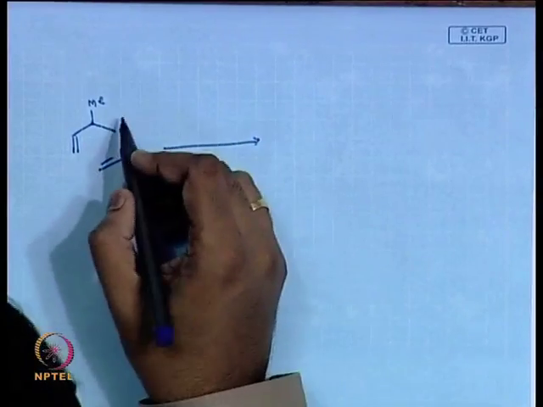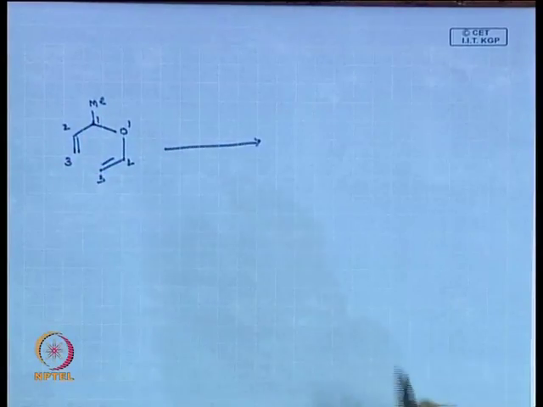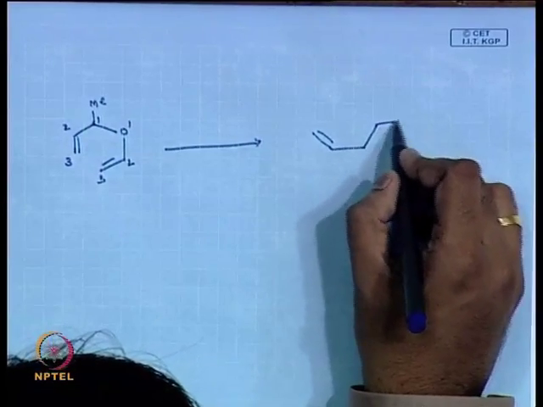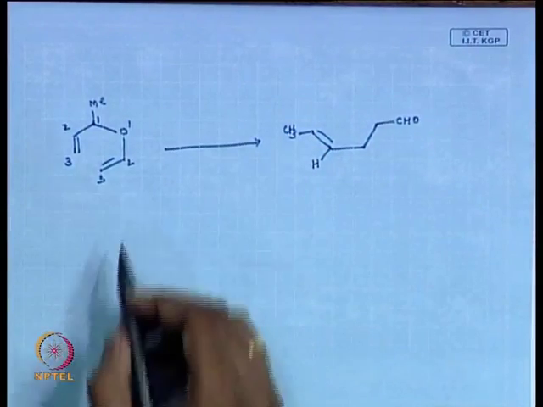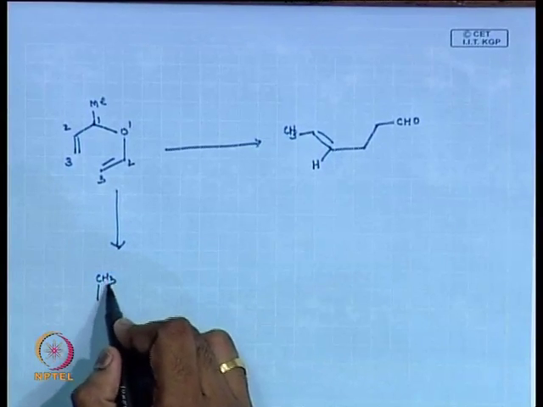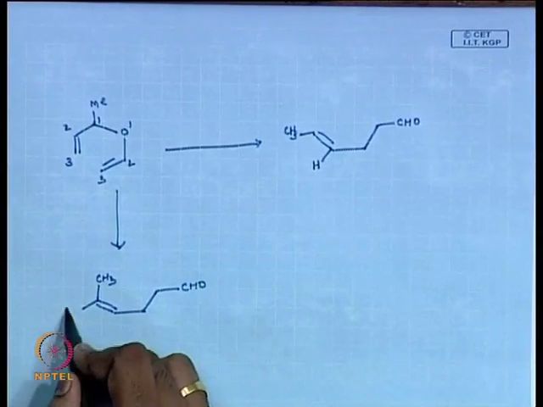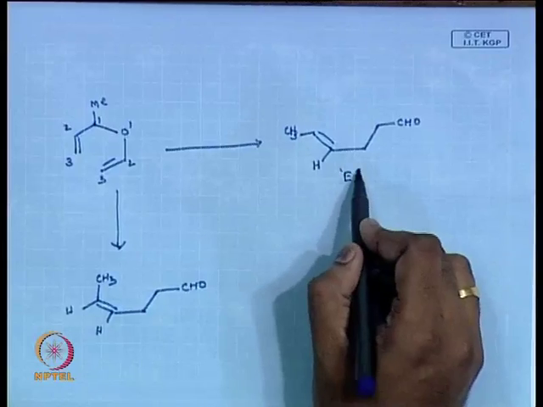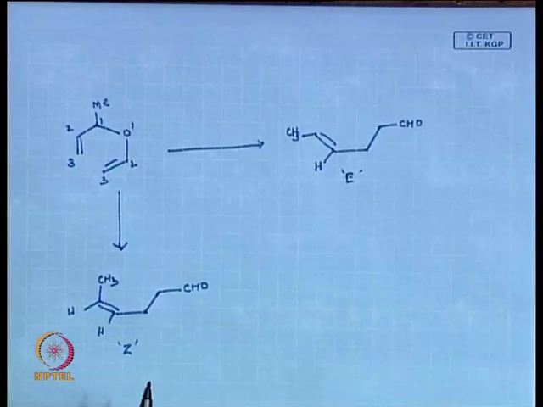So, first you number it 1, 2, 3 and you can write 1, 2, 3. One of my products will be, I can think of writing with a methyl here and with a hydrogen. Another product I can think about is with my methyl, other way around. So, I can write E as well as I can think of getting Z. I can get an unsaturated aldehyde if I take a methyl substituent.